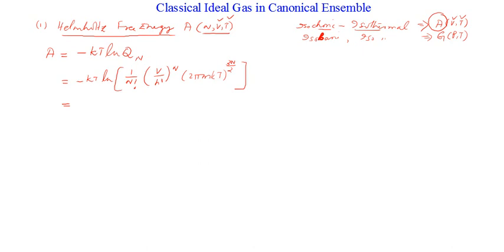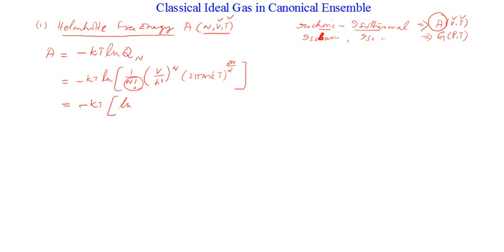So here it is, log of. You can just break it up. There is an N factorial term in the denominator and there are other terms, so I'm breaking it up into two terms. Log a by b equals log a minus log b. So I'm keeping minus kT as a common factor outside and writing log of, taking this N factorial as b, a by b. So b, log of all other things.